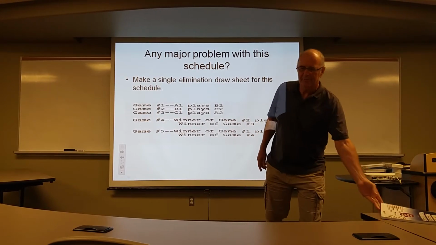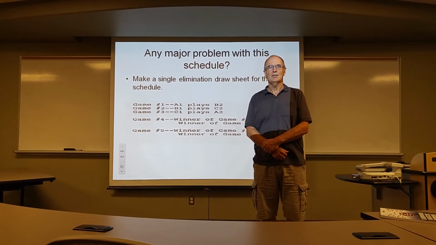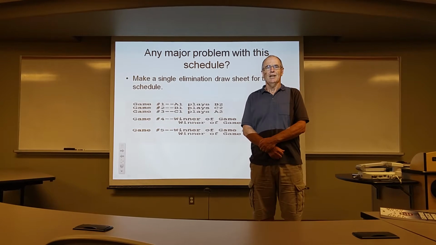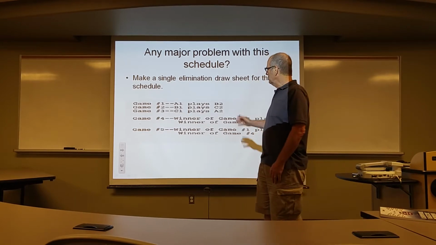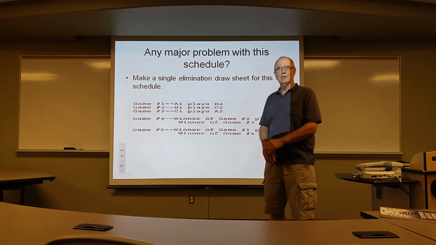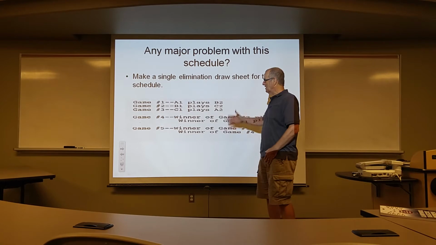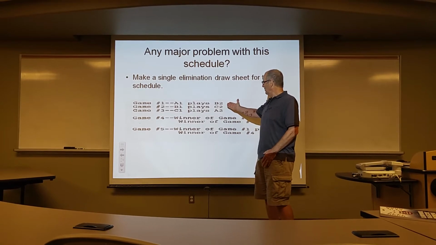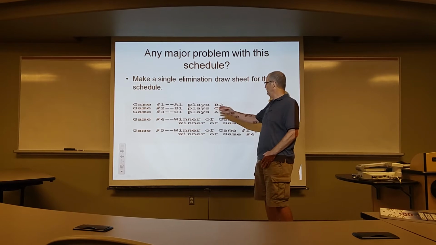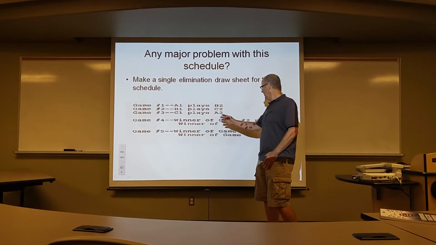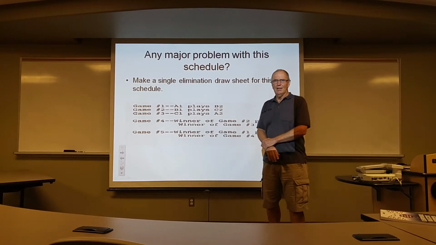One of the things that I like to do when I'm in different places and tournaments is to just see how effective the tournament is that they have. So let's begin with this one. I was at one tournament where this was the way the tournament was laid out. Game 1, A1 plays B2, Game 2, B1 plays C2, Game 3, C1 plays A2, Game 4, the winner of these games, and Game 5, the winner of these games, and so on.